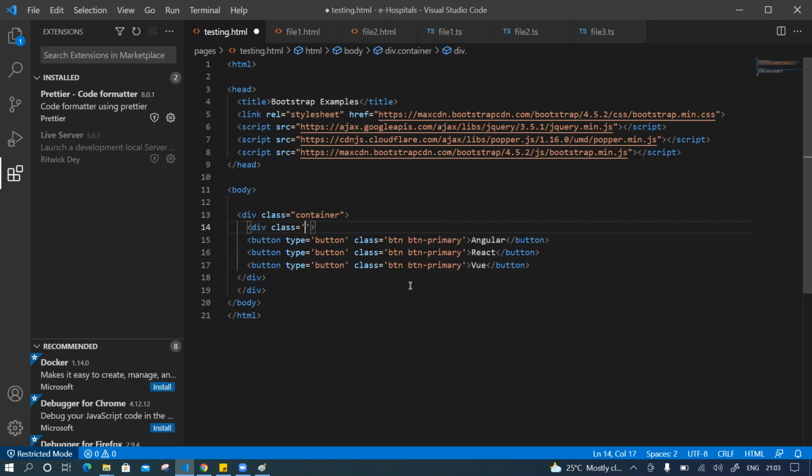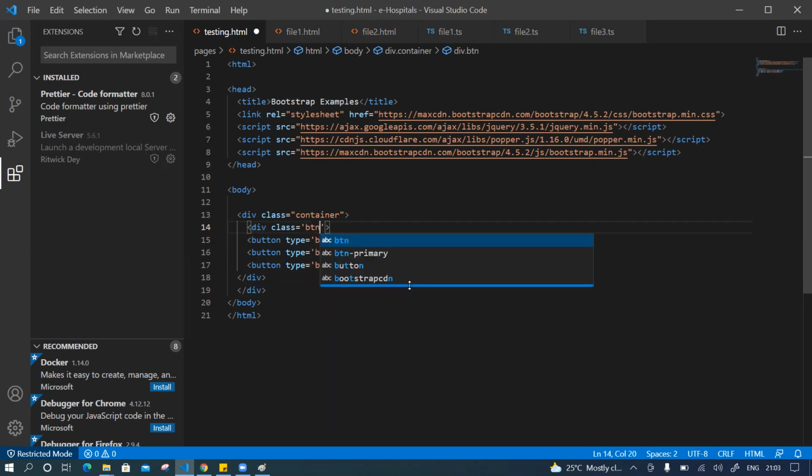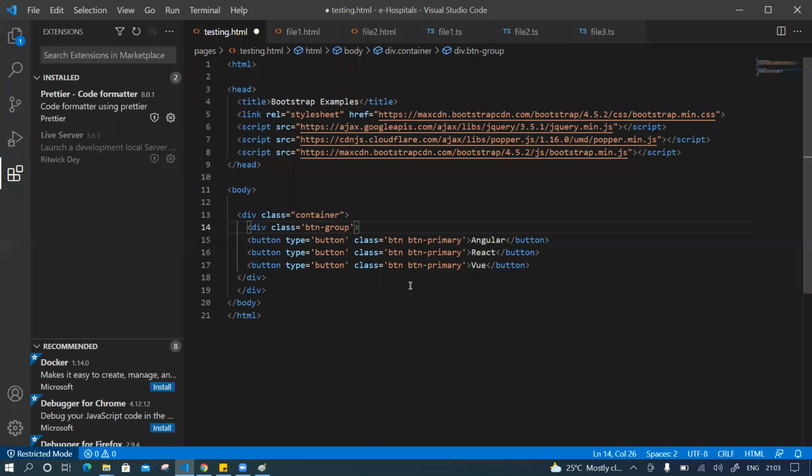Class equal to, we have to provide btn-group, which is the parent one. If you want to provide small or large buttons, or medium, we can specify the button size also. So btn-group-sm or btn-group-lg, we can use it. Okay, so now check it out. It would combine all three.